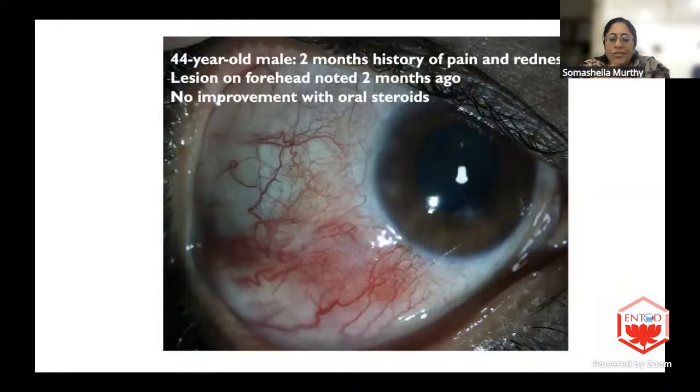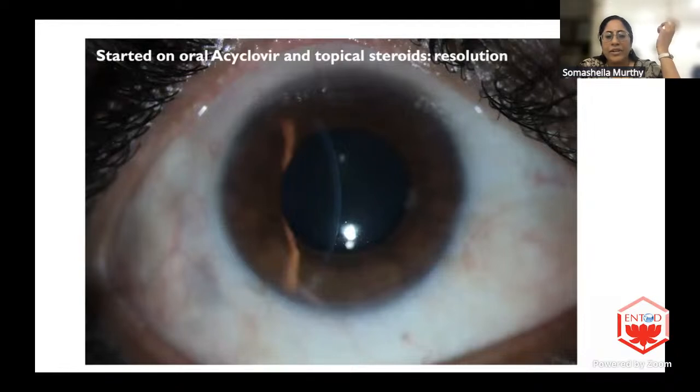Yet another case of infection, but a viral infection. The patient had a lesion on the forehead, and 2 months later presented with episcleritis or scleritis actually. I don't know if you can see that, but there are also whitish lesions on the cornea. The lesions on the forehead correlated with herpes zoster ophthalmicus, and this was a case of scleritis with corneal lesions following herpes zoster. We initially started oral steroids. There was not much improvement. Then we started antiviral agents, and slowly the patient's condition resolved till we had a complete resolution of the scleritis.